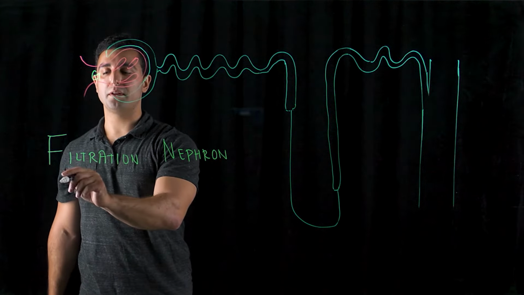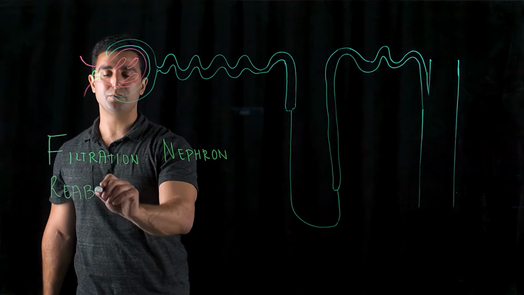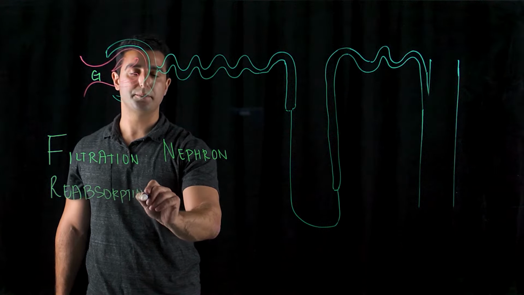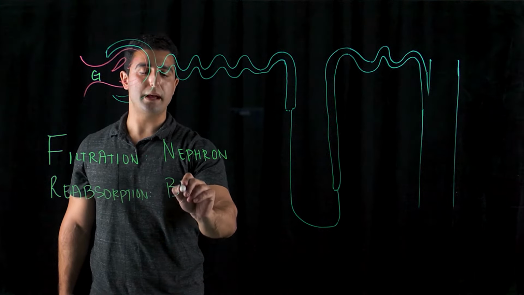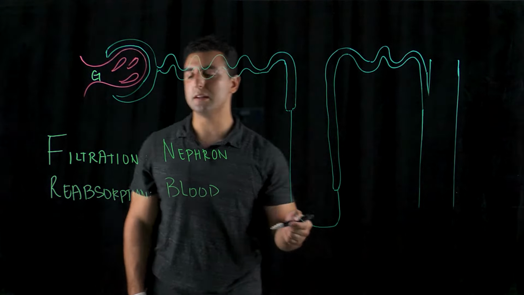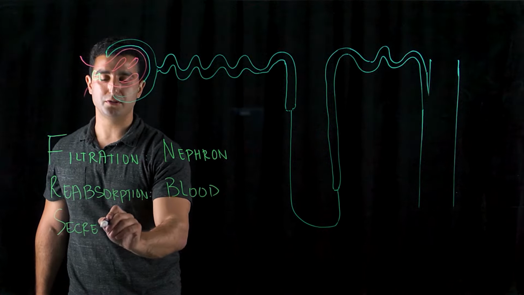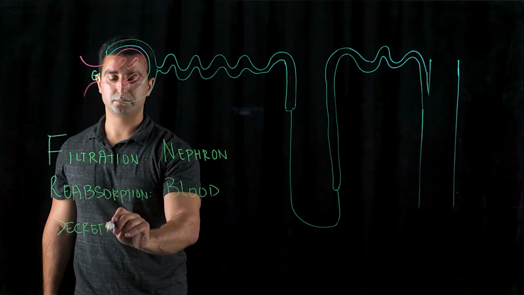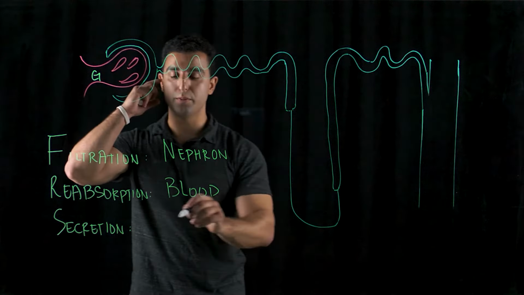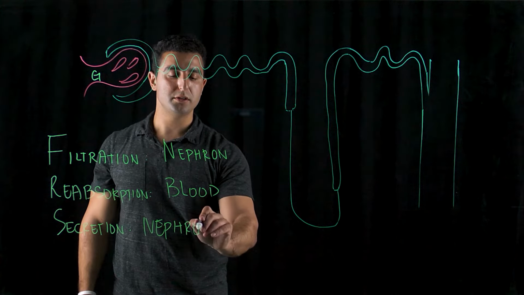And then you have reabsorption. Sometimes whenever you filter something out, the body's like, okay, we need that back. So this gets reabsorbed back into the blood. And then finally, the nephron's like, just kidding, we don't really need it, so let's secrete it out. So secretion goes back into the nephron, which eventually goes out as urine. The majority of filtration takes place in the glomerulus. Now, we go to the next regions.